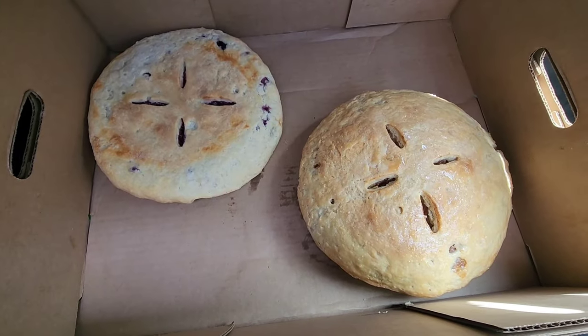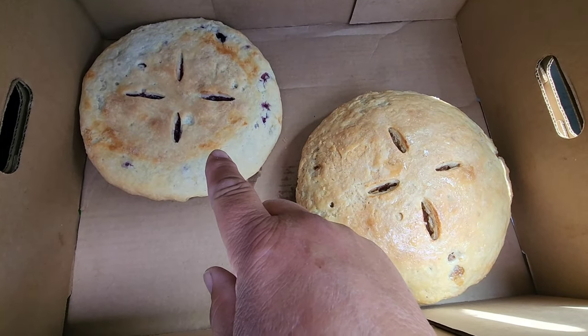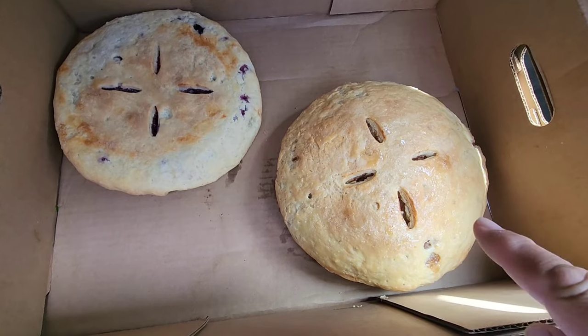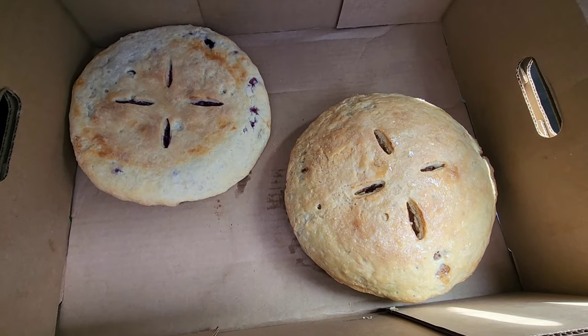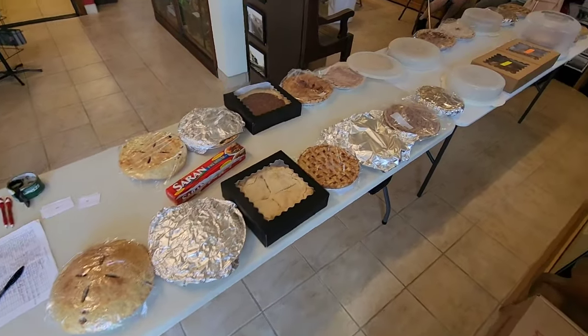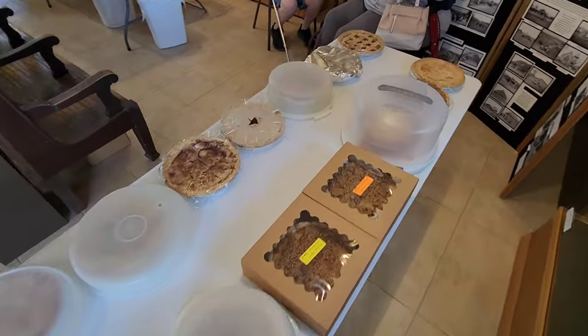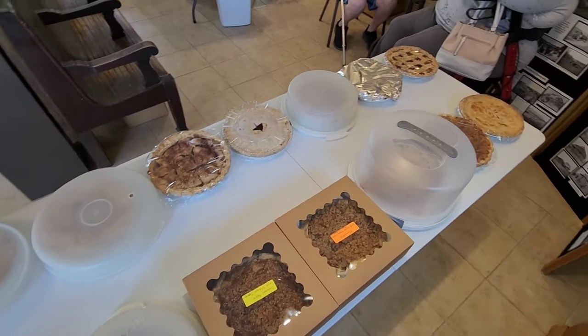All right, here's our 2 pies, so we're going to go to town. This is my triple berry cream cheese pie here, and this is Kelly's mile high apple pie. We'll get it delivered. All right, we got our pies turned in. This is the pie table. Lots of pies. Might be eating humble pie today.